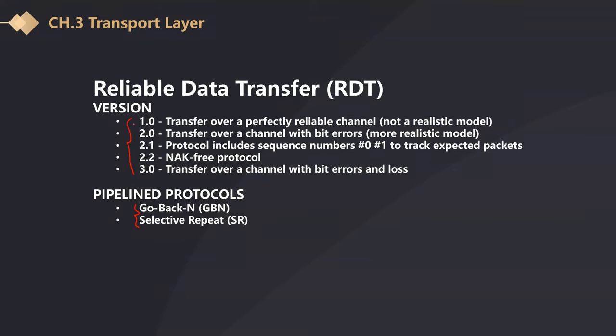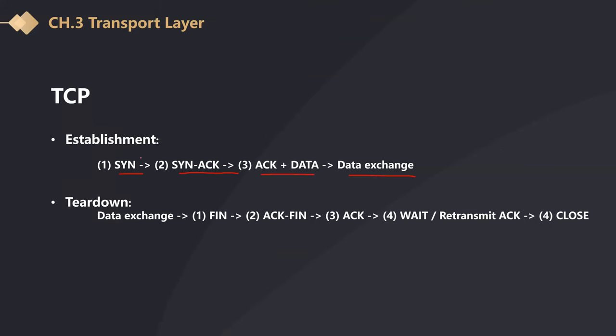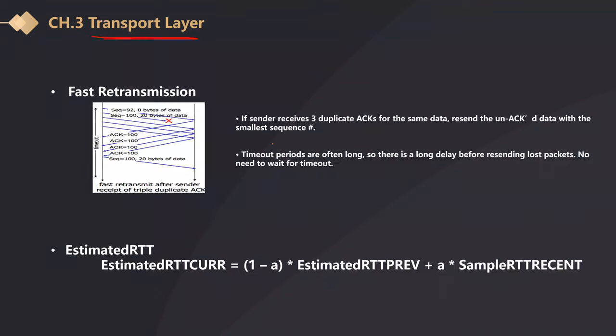But the key point is to understand the different versions, and understand Go-Back-N and selective repeat. Then come to the TCP stuff, how we use SYN and SYN-ACK, and what the sequence number will be, or how large the packet is. What is the sequence number when we send the data and the ACK stuff, something like that. So we will always test the sequence number in this part. Like this, we will delete one of the digits, then ask you to fill it. Do the calculation. Should be pretty easy. Just go through it by yourself.